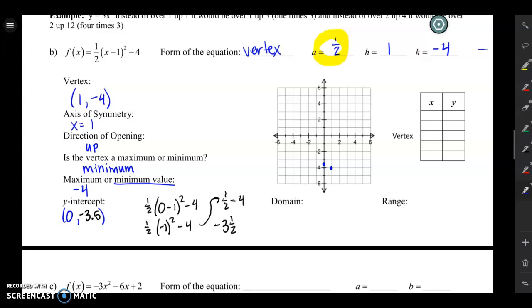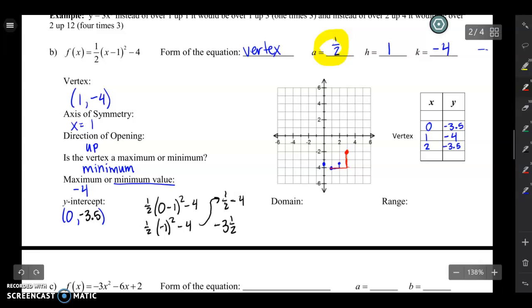So let's go ahead and fill in our table as we go. I keep saying 3/5. It's not 3/5. It's -3.5. I'm really sorry. So we would do the same thing on the right. I'm going to go over 1 and then up 1/2. So that's going to give me the point 2, my x direction, and then -3.5 on the y-axis. To get my next set of points, I'm going to go to the right 2, and then I'm going to go up 1. So normally I would go to the right 2 and up 4. So I'm going to half the distance 4 and go over 2, up 2.